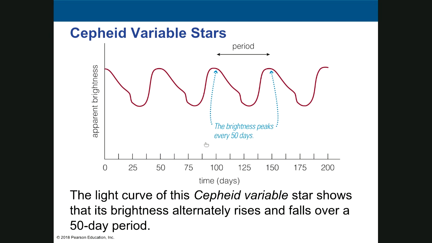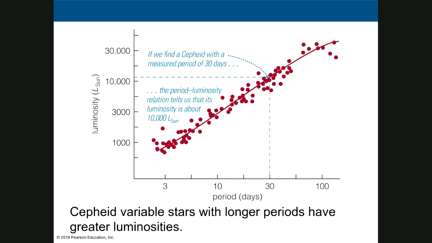But we can look at the curve here, and we can measure the period of brightness. So here at the peak, this is when the star is the most bright. Here's at the least bright. And as we watch these Cepheid variable stars vary, we can use the period of variation to assign a mass to the star. All right. And then as we can do that, as we can assign a mass to the star, we can also use it to assign a luminosity to the star.